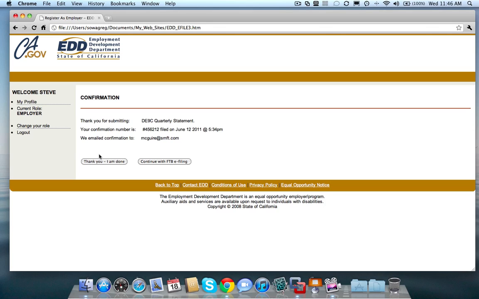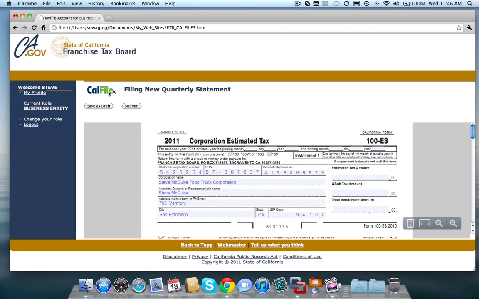And again, similar to registration and enrollment into e-services, he can either stop here or he can continue with FTB e-filing, which provides for a coordination such that he can get redirected to the Franchise Tax Board, and using the same federated ID that is established under the CalID model, he gets the ability to file a new quarterly statement.